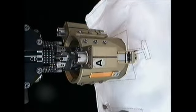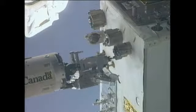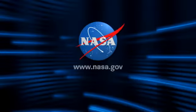The other major event going on board the station today is the continued work with the robotic refueling mission, where payload controllers down here on the ground are using the space station's robotic arm to manipulate this payload, which was delivered back in last July. Today they'll be working with the wire cutter tool and the multifunction tool, cutting a few wires, and again, this is the second day of 3 days of this robotic refueling mission ops.